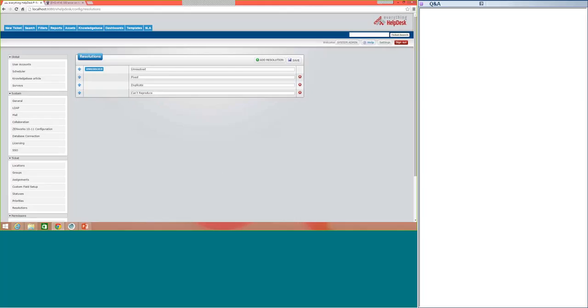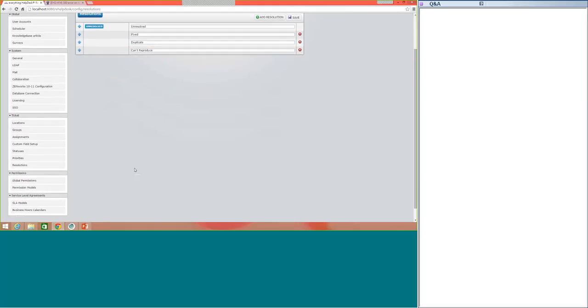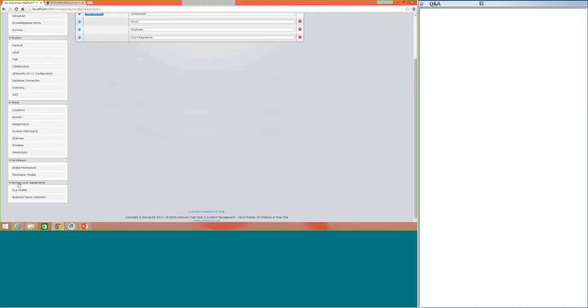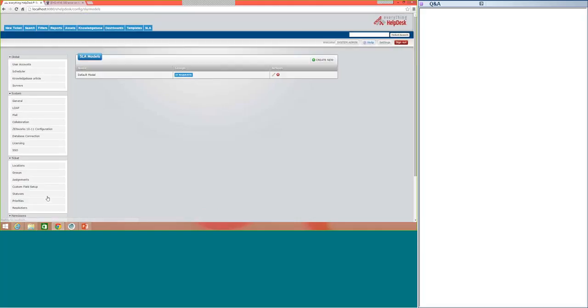And so you'll notice when I do log in and show you a ticket, I'll point out where that resolution status is. So even if your company doesn't want to measure response time or resolution time, you can still use this resolved status to explain how the actual ticket was resolved, rather than putting it into the comment or something. Duplicate is probably going to be the one that most of you will use. But under here, under the service level agreements, we have some options.